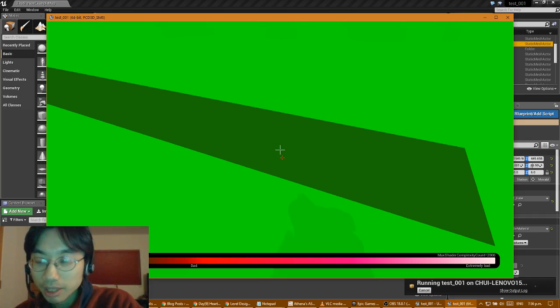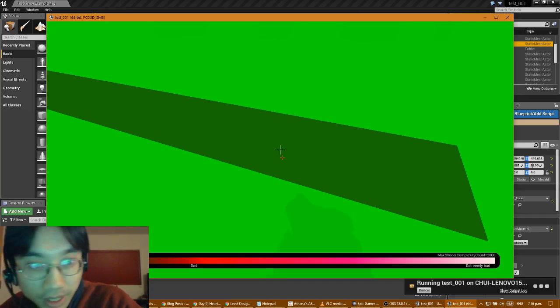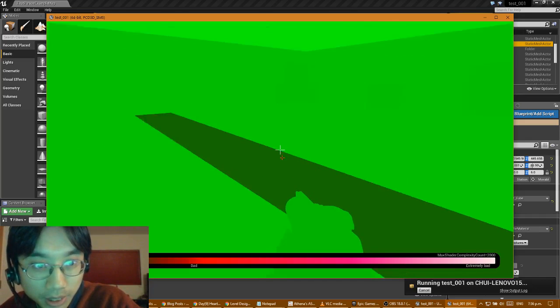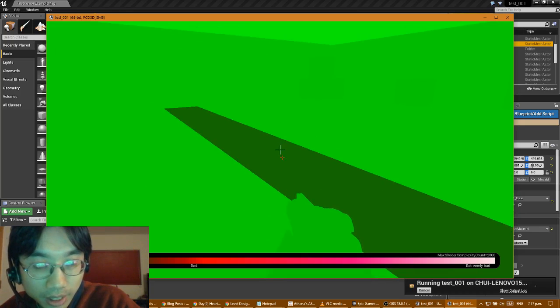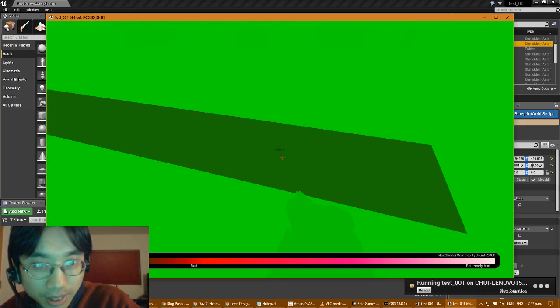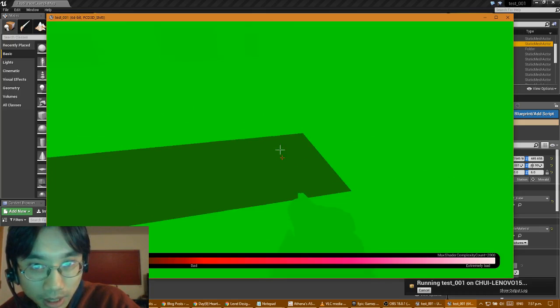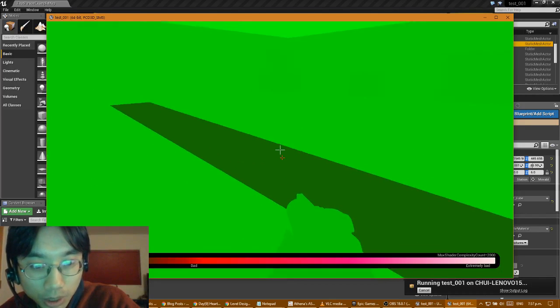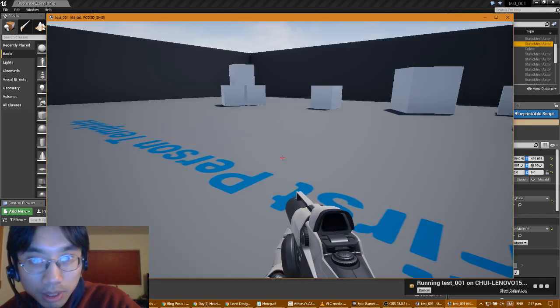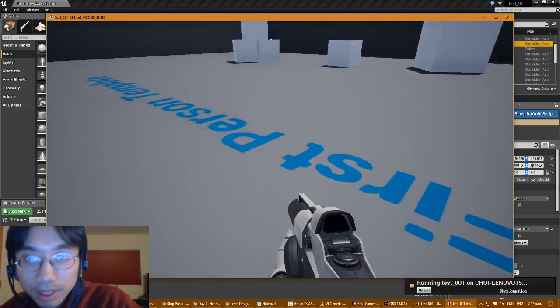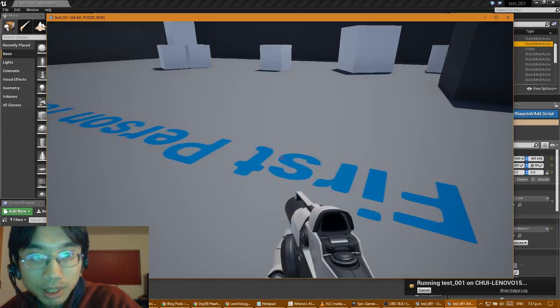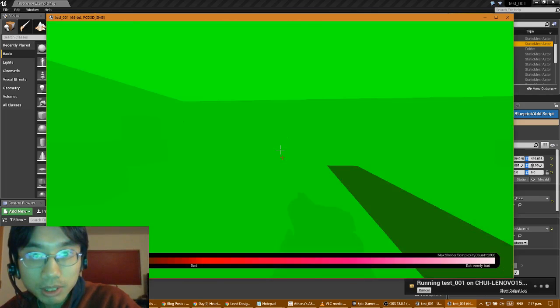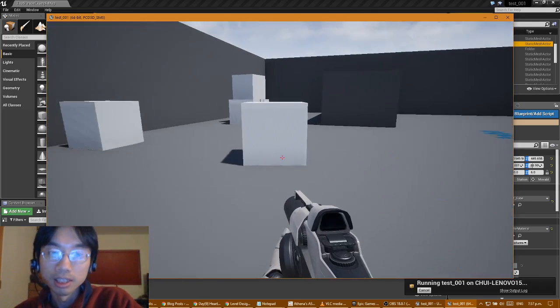Max shader complexity count equals 2000. Shader complexity. I guess this is like transparency, and that's why. Hold on, how do I turn it back? Okay, there you go. I think the first person template is transparency, and that's why it's that. But everything else is apparently amazing and easy.